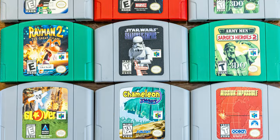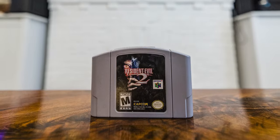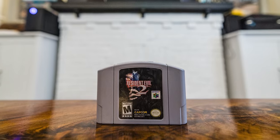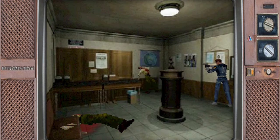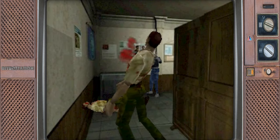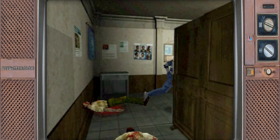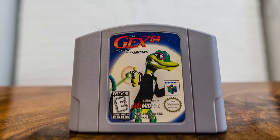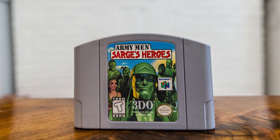I thought we'd take a look at an assortment of some of the action and platforming games for the console, as well as the horror classic Resident Evil 2, which remarkably got ported to the N64. I remember reading about how this was something of a technological marvel at the time, given the size of the game and its demanding graphics. I also remember having lots of fun playing Gex 64 and the Army Men games with my friends there at the end of the 90s and the beginning of the 2000s.